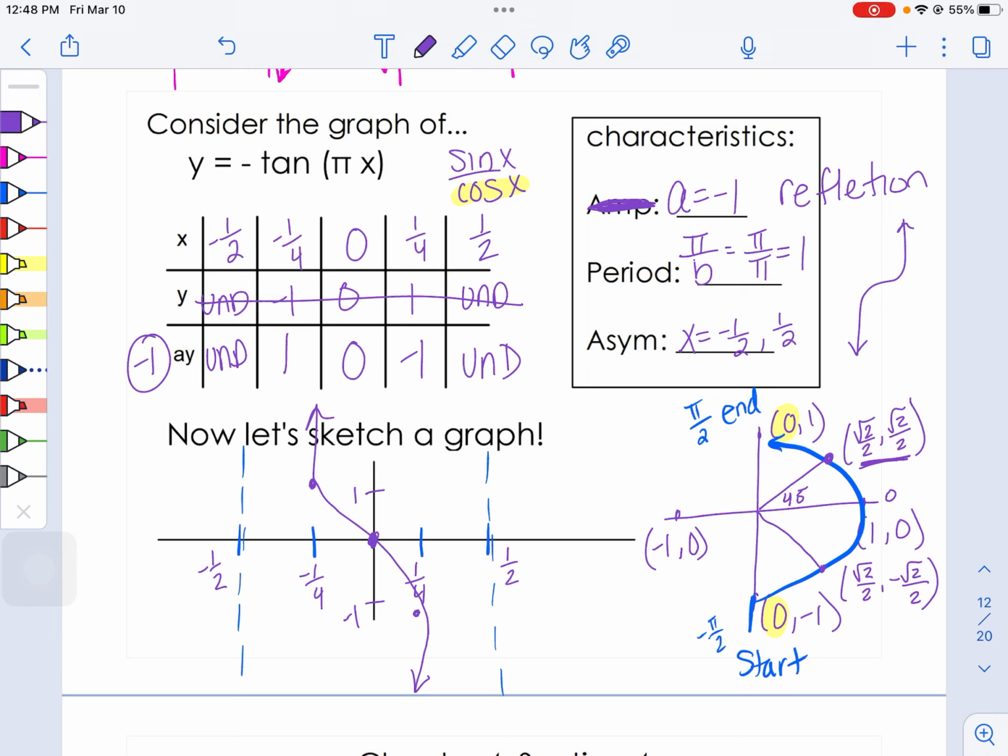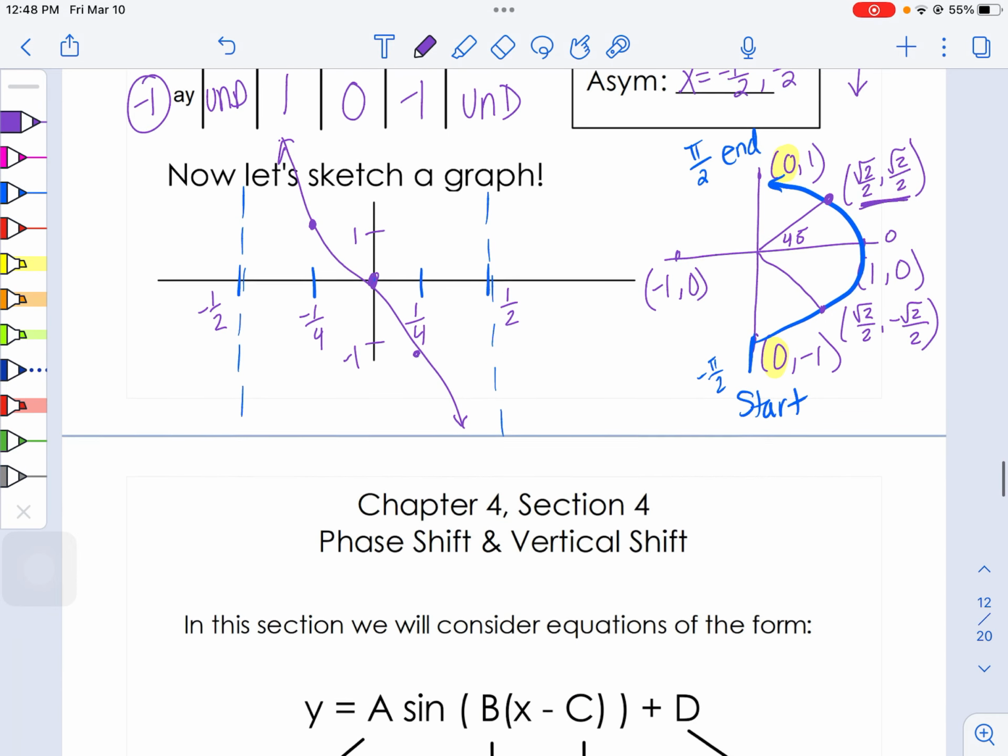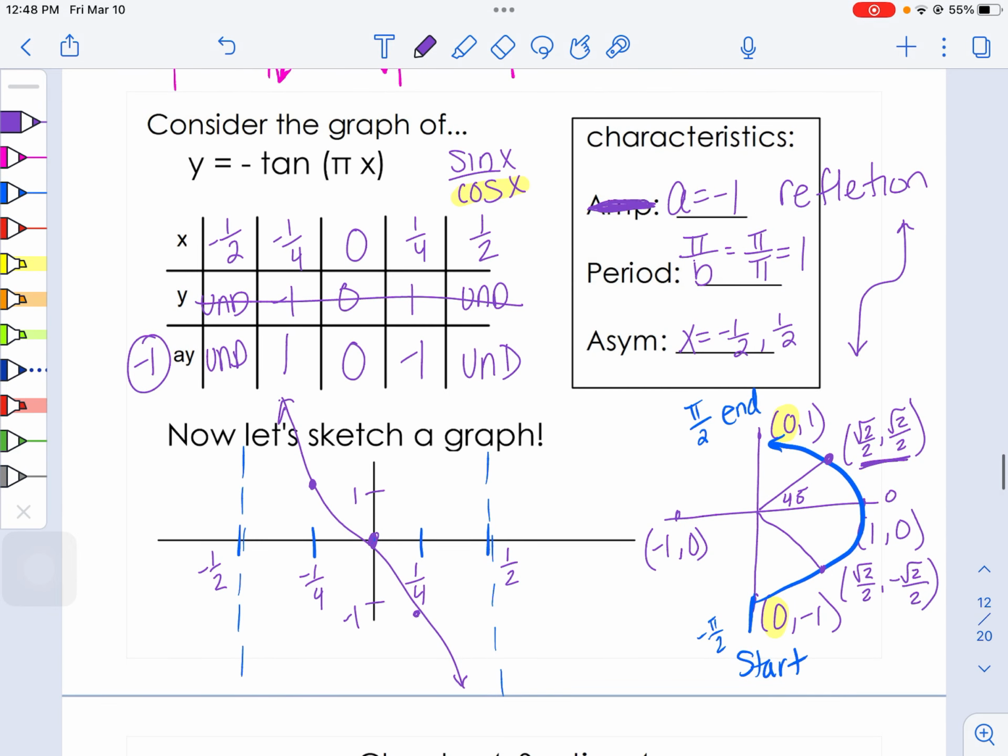And then you would be able to repeat that. So that's one cycle. Now if you count it out to another fourth, it would repeat over and over like that. You could actually draw it maybe a little bit better. It's going to continue to approach those asymptotes. So I'm going to try to get closer and closer to those asymptotes. I drew it kind of spread out, but you get the idea. Tangent's hard, so that requires some practice.